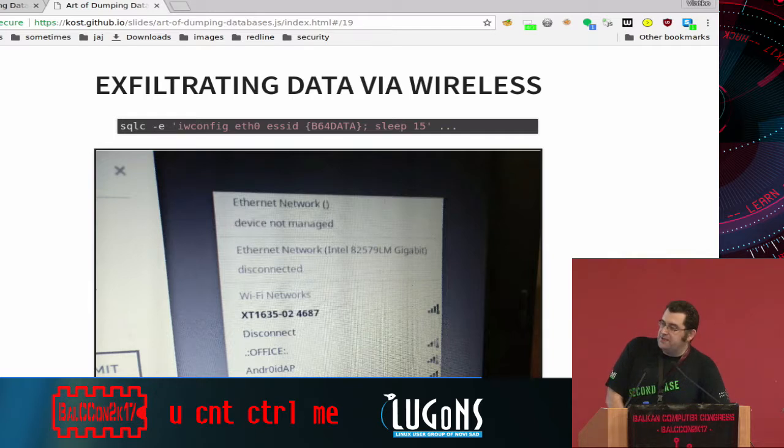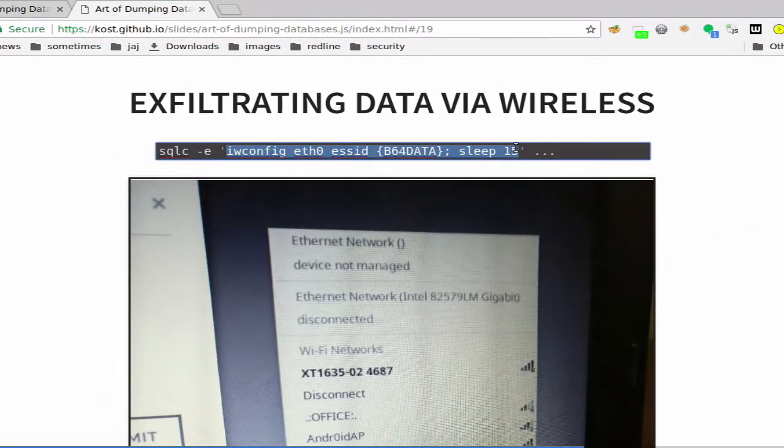And so you can change the MAC address or whatever, and then just do the dumping, right? Or you can do something like this. It's not visible here, but what you can do is run any command. This one, for example, changes the SSID, and by looking at the SSIDs you can get the dump. Each time, this placeholder is replaced with the base 64 of the data in the column. So it will not connect to the wireless database. It will just put the SSID of that machine to something else, so you can actually see it, right?